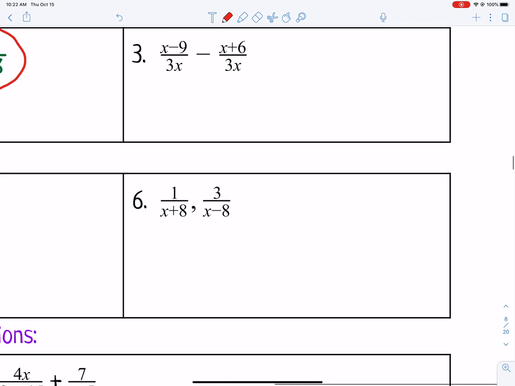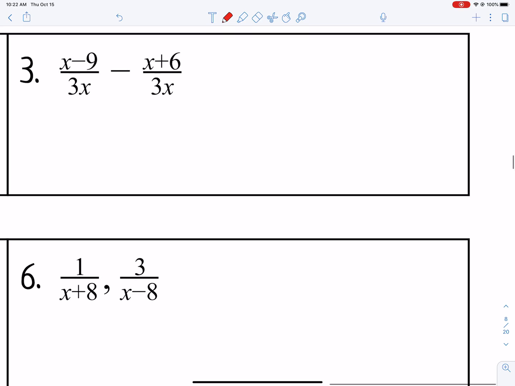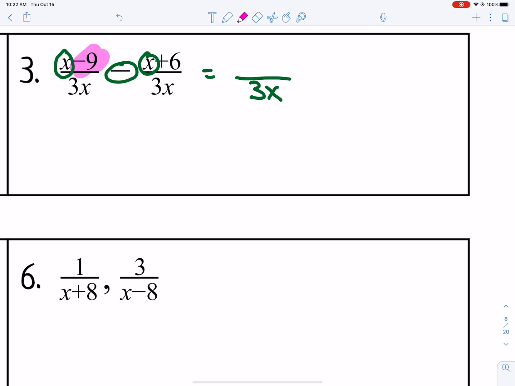All right, and then let's look at the last example of this type, where 3x is our common denominator. So let's bring over 3x as the common denominator. And then we have in our numerator things we need to combine. So we have x minus x, which just cancels out. And then we have -9 minus 6. So -9 minus 6 would be -15. But then we could reduce that a little bit, because -15 divides evenly by 3.